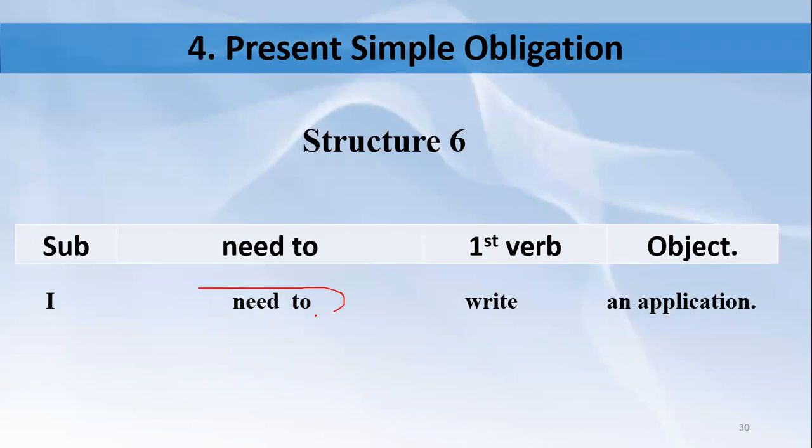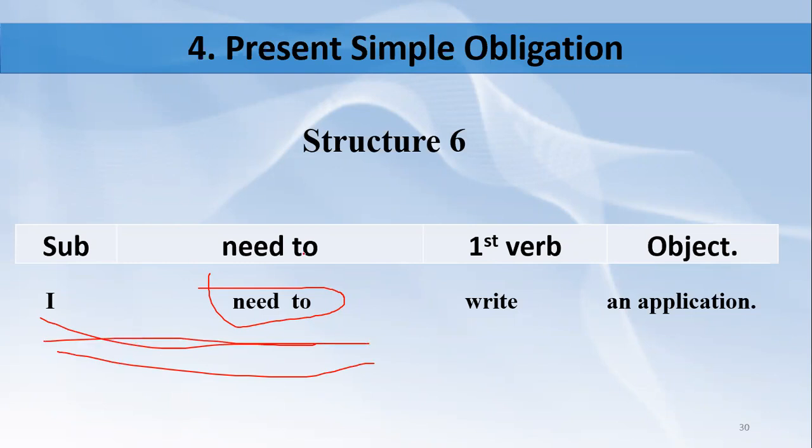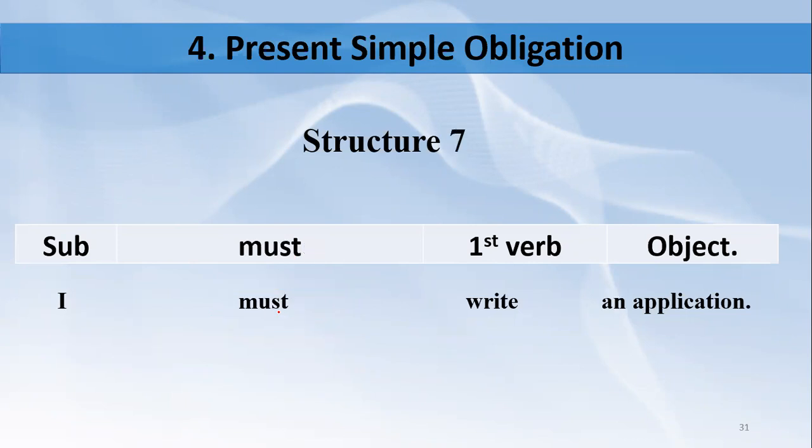Then the next structure for talking about our obligations is need to. I need to do this, I need to take, I need to prepare slides for you. You need to submit the assignments, you need to be present here. So he needs to be, he needs to; then we add s or es when the subject is he, she, it, or a singular noun, just as I told you, if the subject belongs to the first group of the subjects. So need to is another structure.